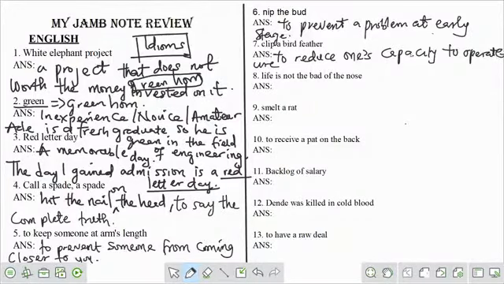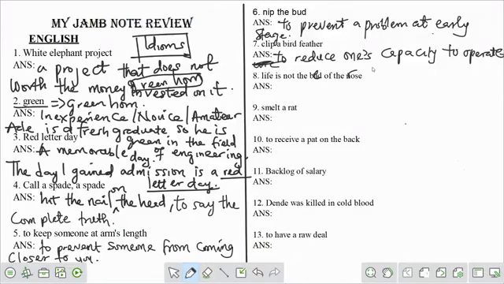So sorry about that. Now, life is not the bed of roses. I made a mistake there. Bed of rose. You know that rose is one of the flowers that is very beautiful. So when we are using rose, rose means something that is pleasant. So what they are trying to tell us is life is not the bed of rose, which means you cannot always enjoy life the way you like.